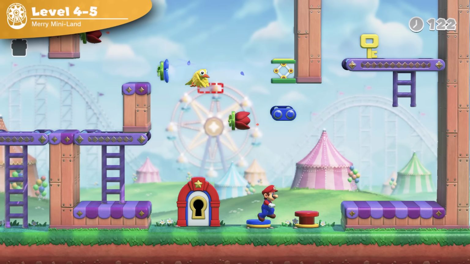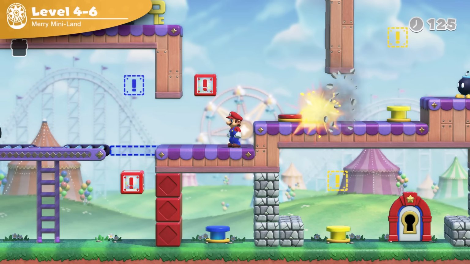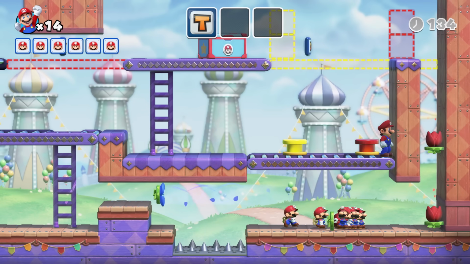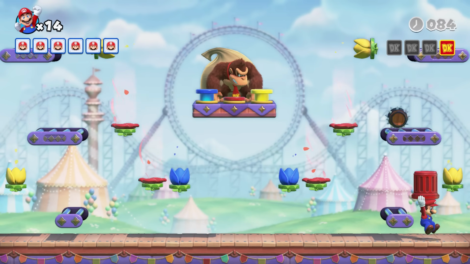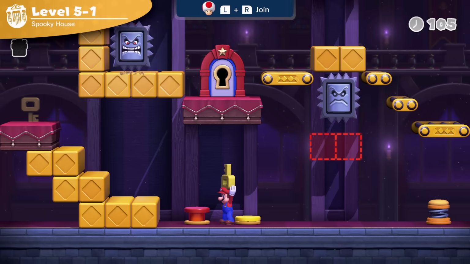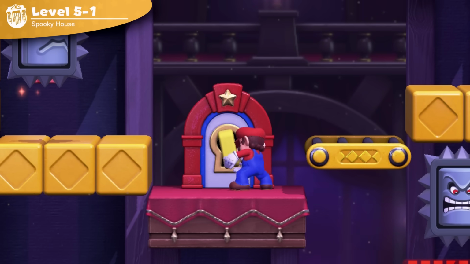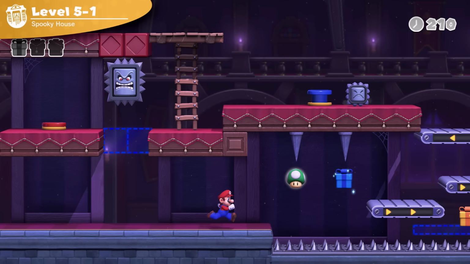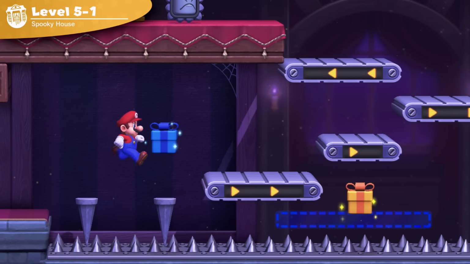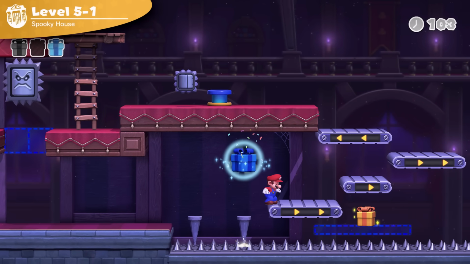Not gonna lie, this world is pretty easy for this challenge, and 4-6 is just more of that, meaning clearing it was simple. And well, I got the toys, I beat the Kong, and I made my way to World 5, Spooky House. 5-1 started off very simple, but as soon as I entered the first door and made my way to this room, I saw the trouble. Here is the intended path, but as you can see, there's a gift that's right there on the way.